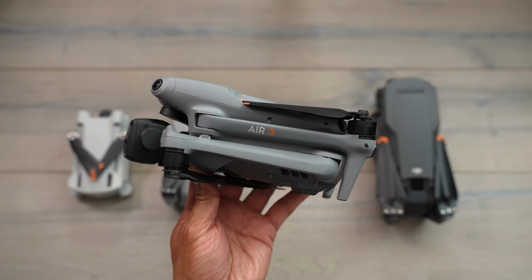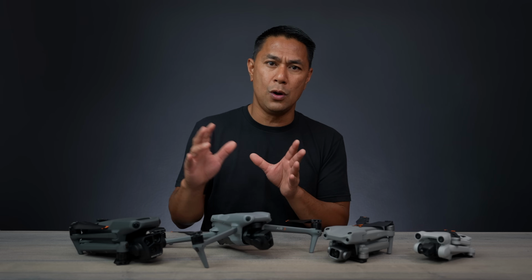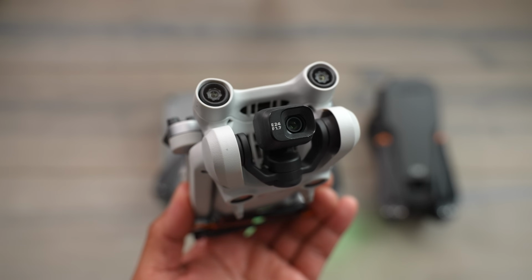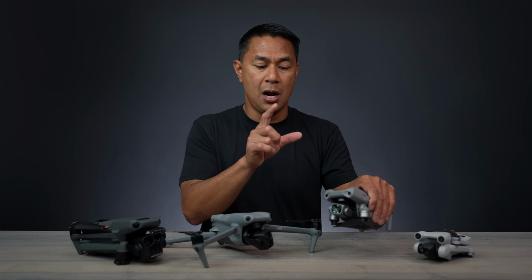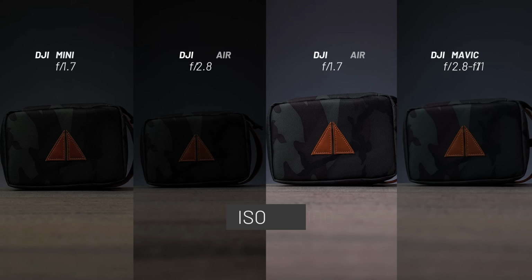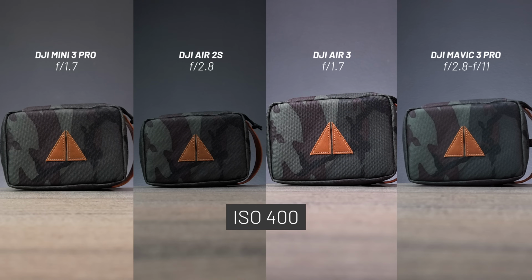And to be honest, when I saw the specs of the AIR 3, I was like, wait, how does that work? We have a dual 1/1.3 inch CMOS sensor, which is the same sensor size as the Mini 3 Pro, and it's actually a hair smaller than the 1-inch sensor on the AIR 2S. I'm like, wouldn't you want to go bigger sensor? How does that really make sense? Then I started looking at the specs a little bit deeper, as well as, of course, doing a side-by-side comparison to see how much of an image quality difference there is.